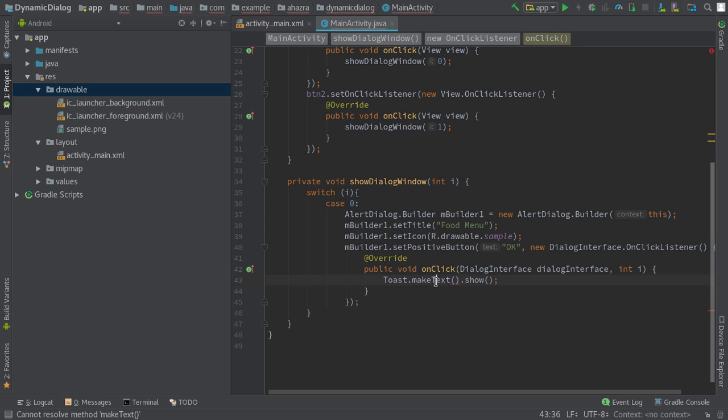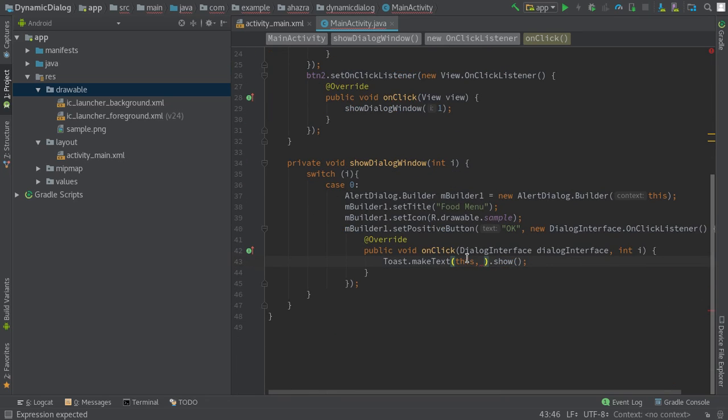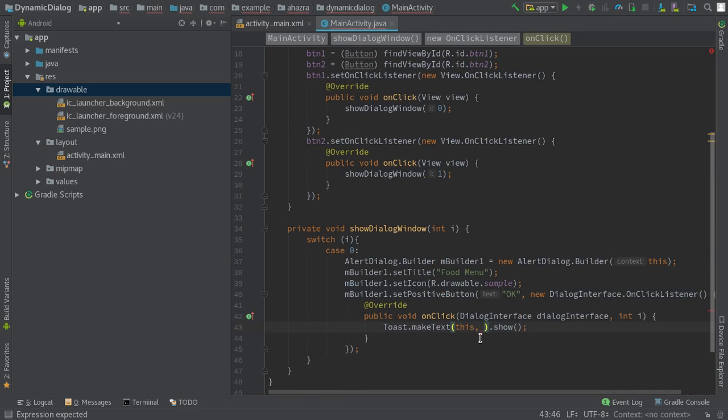So Toast.makeText, I am going to set a text under this toast, and at last I am going to show this toast. Let's pass the activity where it should be shown, my main activity. That's why I pass the main activity class object, since this is inside the main activity. That's why I pass the this keyword, so this object.